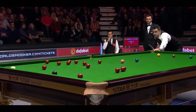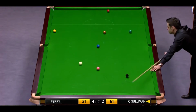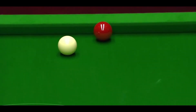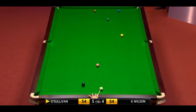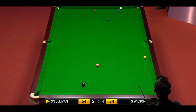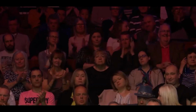Said he'd do well to find the pot, and he found the way back down the table. And there's three cushions. He's got to go around the back of the green then, which he's going. There's one, two. There's the third cushion. Oh, what an escape that is. Blue's no good. Brown's in the way. Oh, if he's got the snooker behind the blue, that is a stunner. What a shot that was. Absolutely fabulous. That was absolutely sensational.